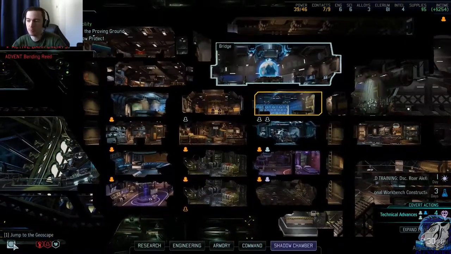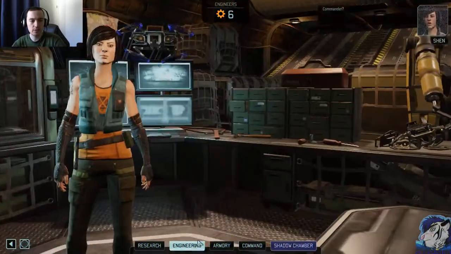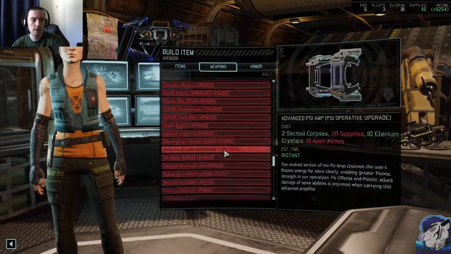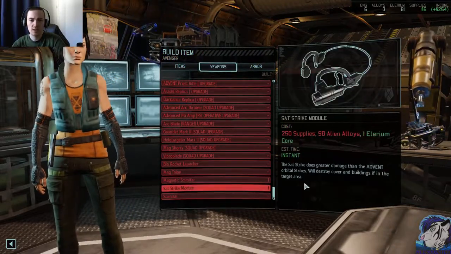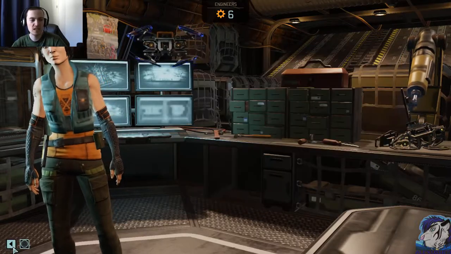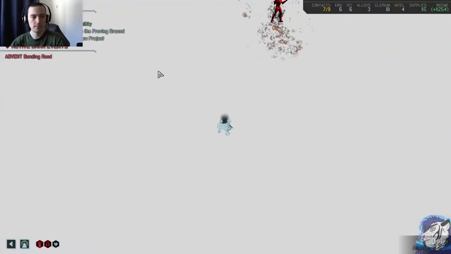If it's underperforming, I might try to increase its stats a little bit to make it useful. It's expensive, 250 alloys and other stuff. If you check how expensive it is, weapon, Zed Strike module, one Elerium core, 50 alloy and supply, and it only deals 8 damage. But I want to check in this mission how good it is.